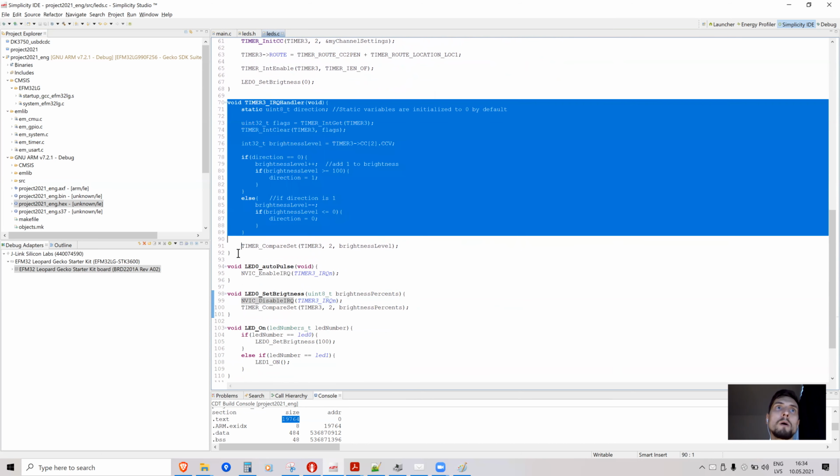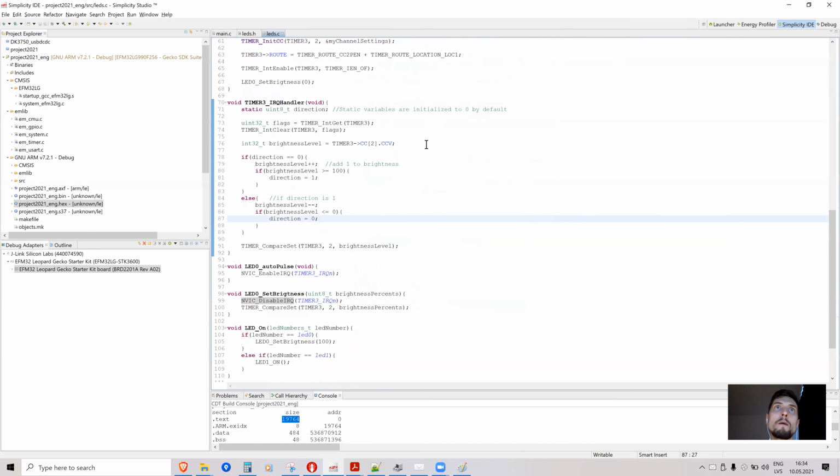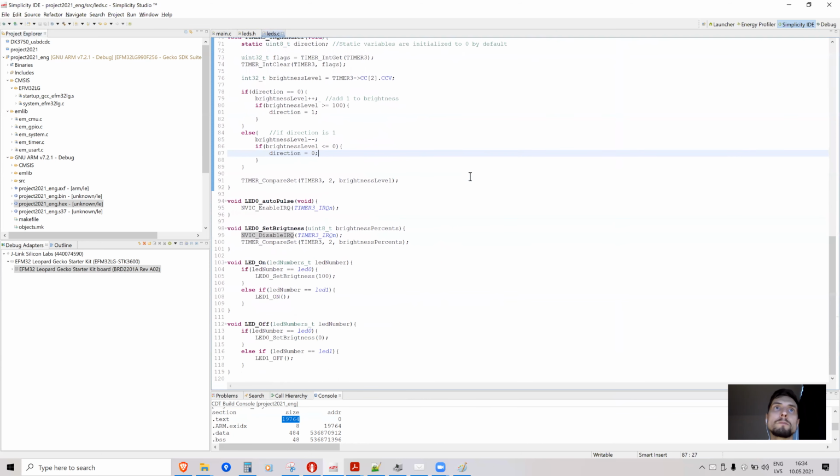This is the timer interrupt function. Every time the timer overflows, it either increases the brightness a little bit or decreases. And starting auto pulse means enabling this timer 3 interrupt to be called every time it overflows globally. And when we call set brightness, it automatically stops auto pulsing, and the fixed brightness is set. And LED on and off is the same.